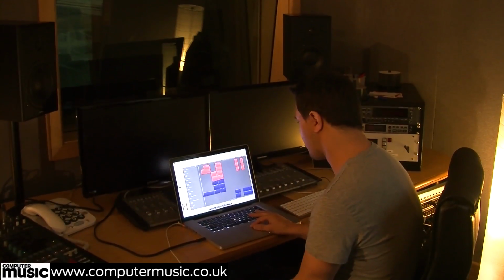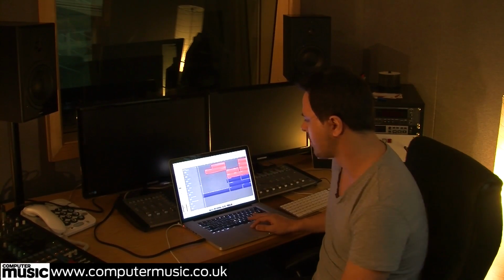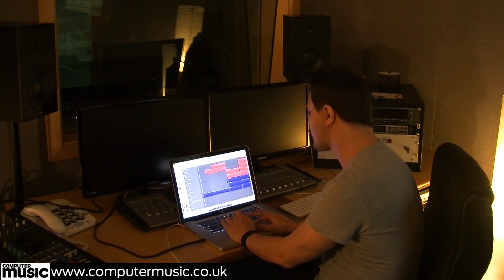The bass line I made using 3 sounds. This is the main bass sound.